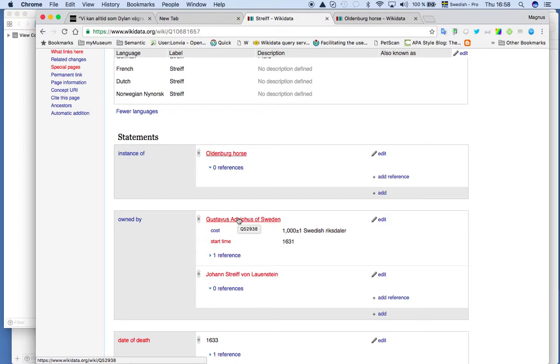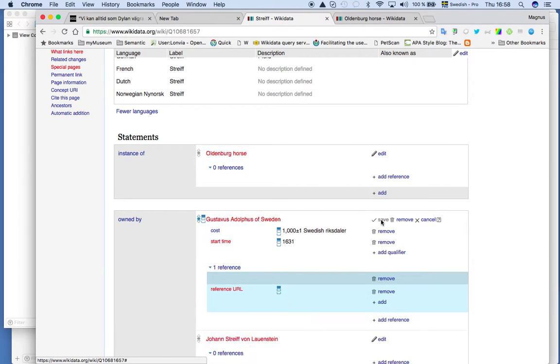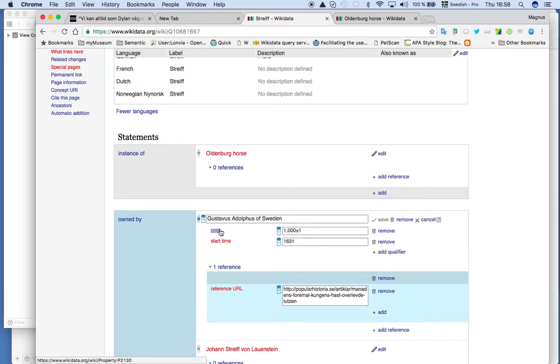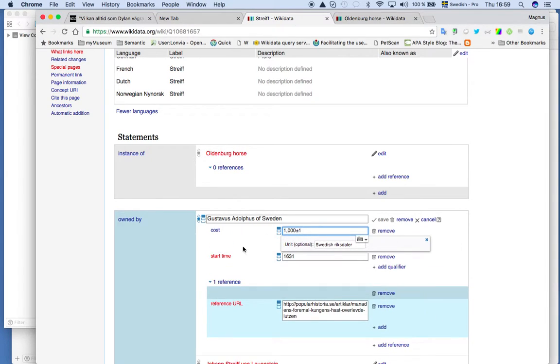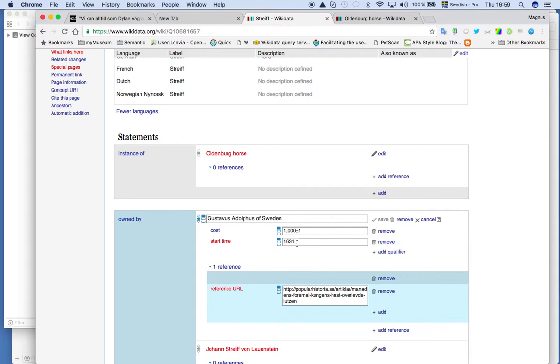As you see, he is an object, and if I edit this, you can see this is a qualifier. So you can say when he bought it, it was a cost, and it's P2130. And then you also add currency on that. And the start time was 1631.